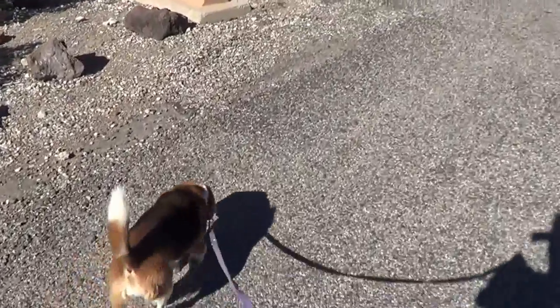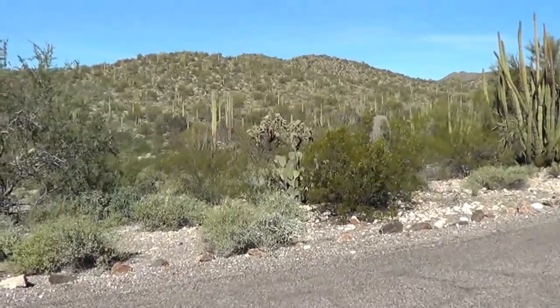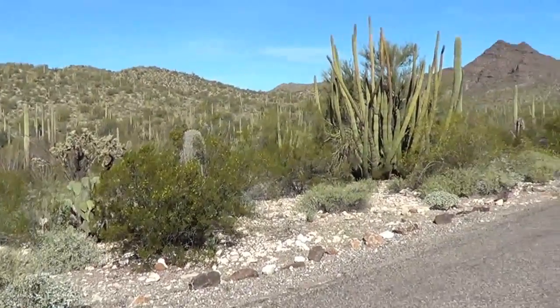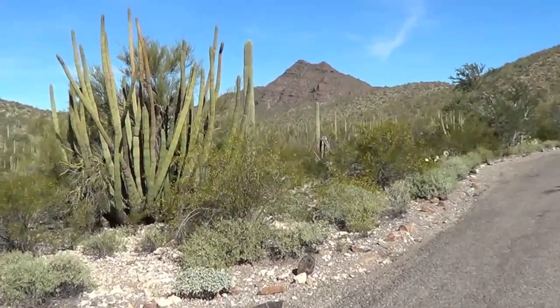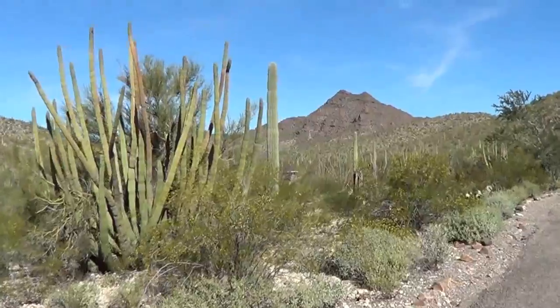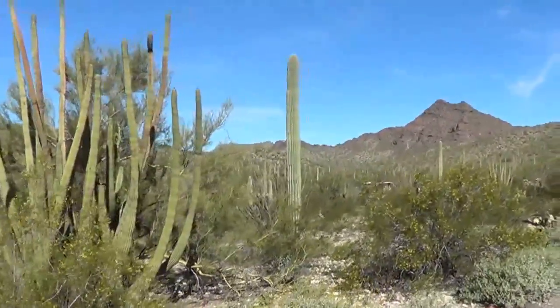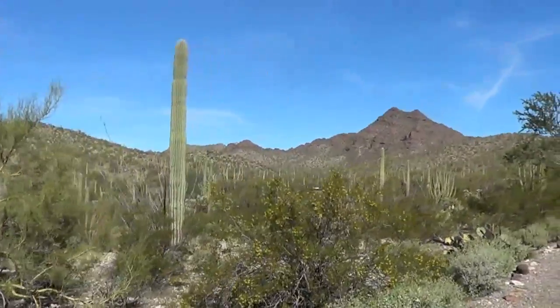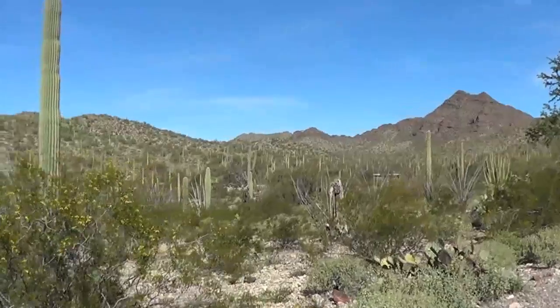Just taking the beagle for a little walk around the campground. There are two trails dogs can go on: a perimeter trail all the way around the campground, and a trail back to the visitor center that's about a mile and a half away. But like most national parks and monuments, you can't take your dog out on the main trails to protect the wildlife.